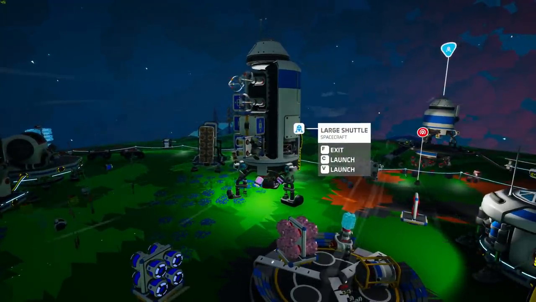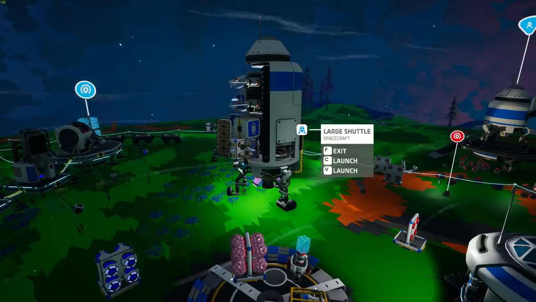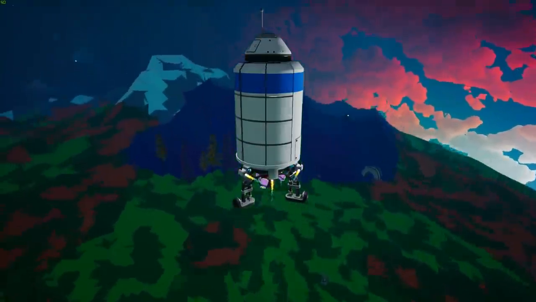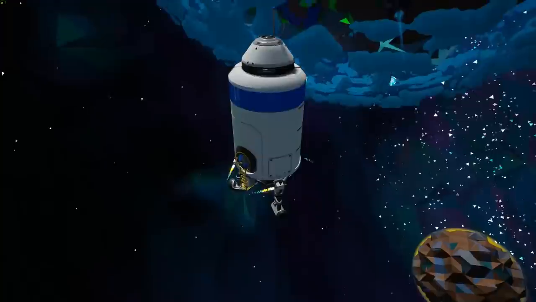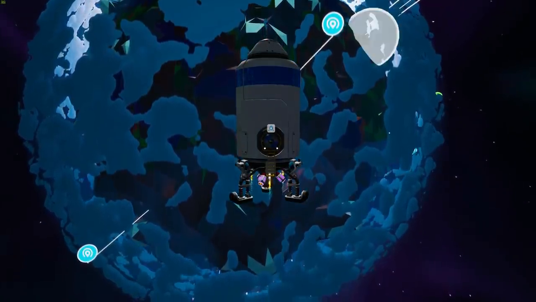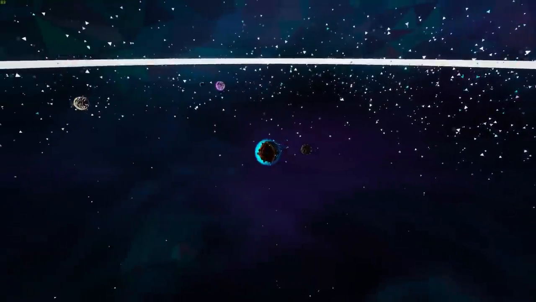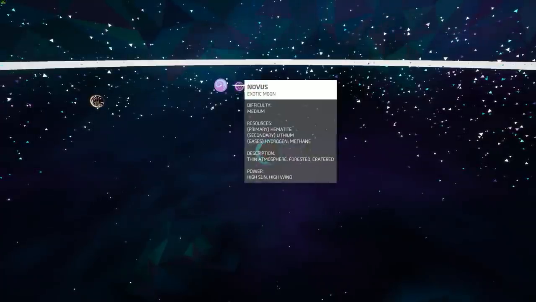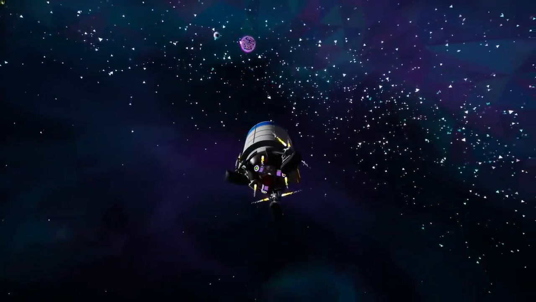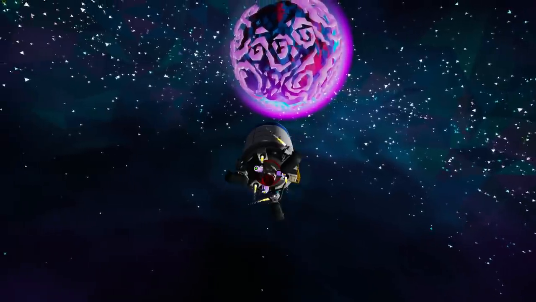Darn it. I should take a beacon with me, but I think we've been there, so we'll just go. Here we go. Novos away. All right. Where are you, Novos? That's Glacio. That's Novos there. No, Novos, it's a moon.